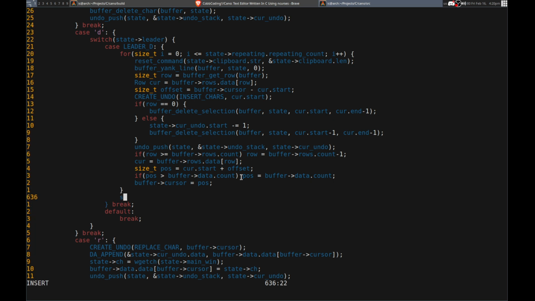Okay, and then we want to set state if we equals it at the end.